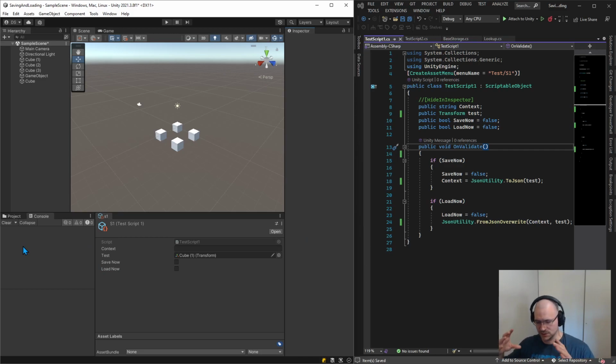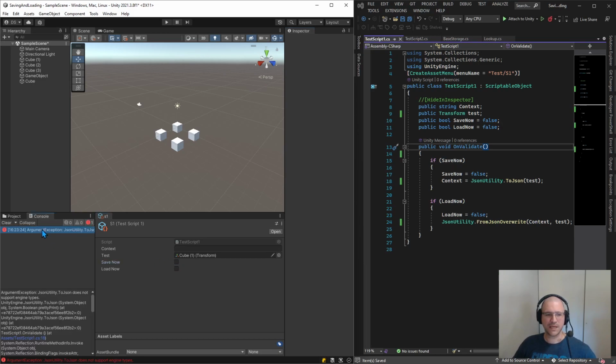There's a whole special system of how Unity connects to C#. There's a C++ side holding on to information, and there's a C# side holding on to information. They're tied together. Okay, so anyway, I've got those ones. Let me just hit save now. And I get an error because JsonUtility.ToJson does not support engine types. That's the error I get if I actually try to save it, so I can't store it.